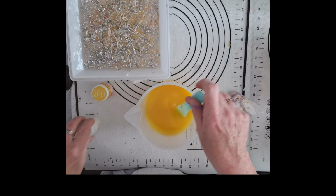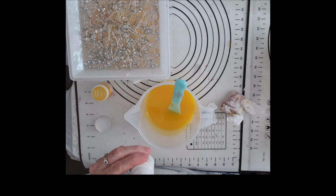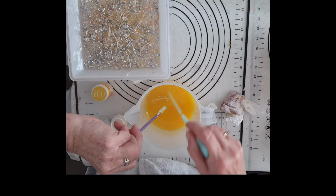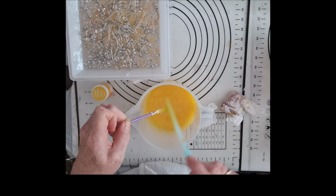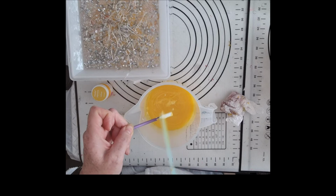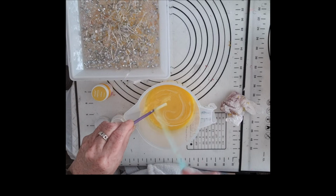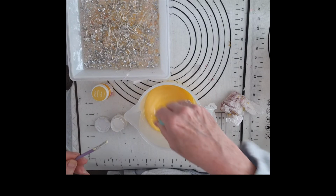And then I'm going to put in my white. This is white from Resin 8 as well. The yellow's quite dark, so I want it quite light. So hopefully this will be enough to do it. But maybe not, I don't know. We will see. I'll make a meal out of this. Oh, it didn't change much colour, did it?